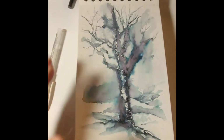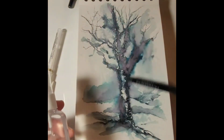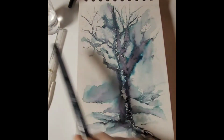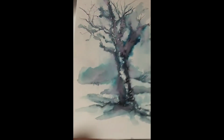Okay, then I tried again. This was a real experiment because I brought in a small container or spray bottle of water, and I got a little overzealous with the water flow. However, I learned something. When I hit the water with the spray bottle, you can see this jagged line. I'll zoom in on some of it, and it still gave me some interesting effects. So I have this tree, a variety of levels of land, background hinted at in the distance, and rugged roots. Even though it got a little out of control, I'm still happy with it.